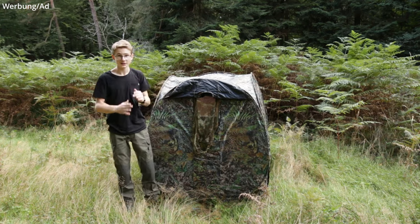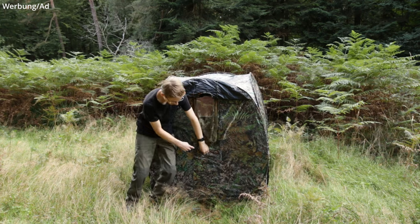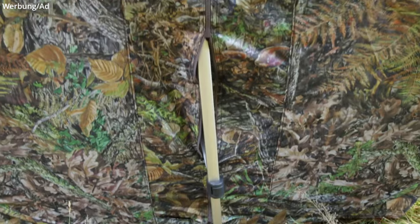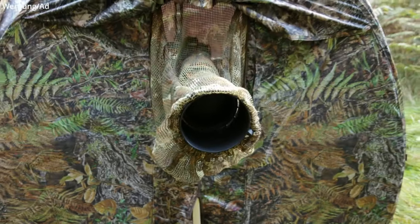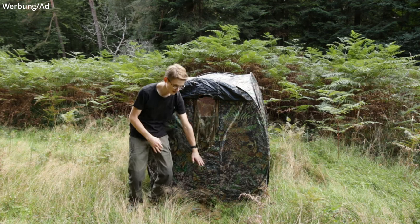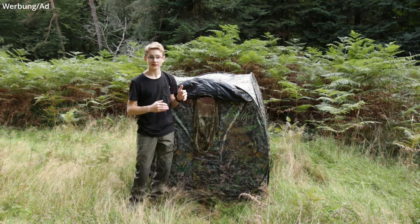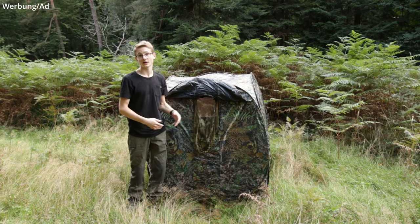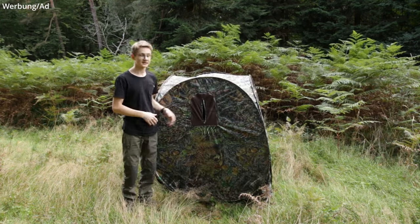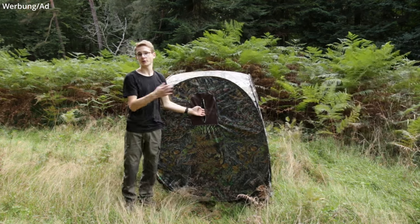And something that is really great about this tent is this thing here, because you can open this totally, and you can either use this to put out one of your tripod legs so that you have a bit more space inside, or when you want to photograph at ground level, you can easily stick out your lens here at ground level. So that's a really good thing about this tent, and not every camouflage tent has this. And then the last side is actually quite the same as the one on the other side. So you have this small window here where you can put out your lens.